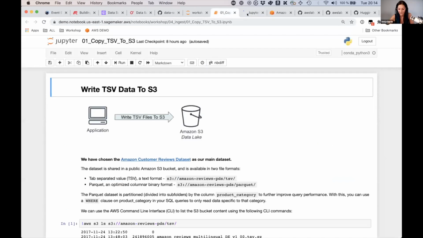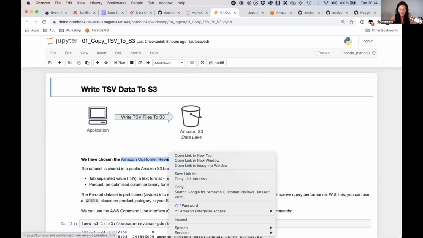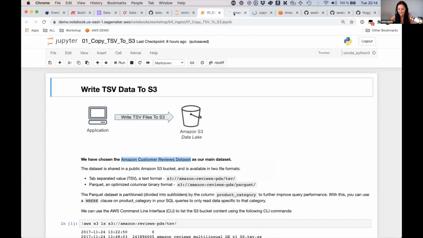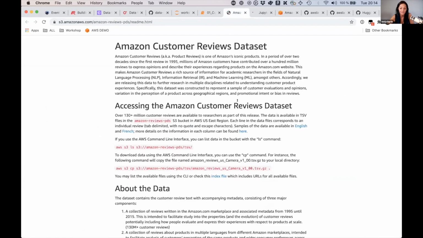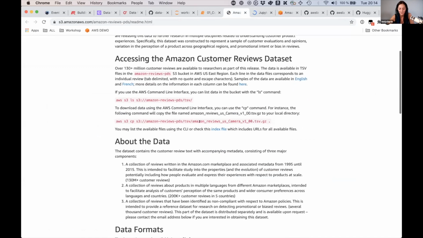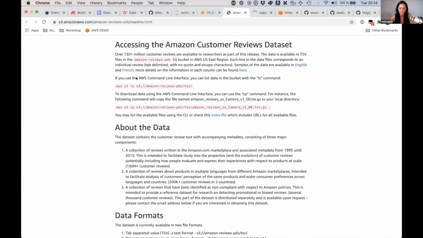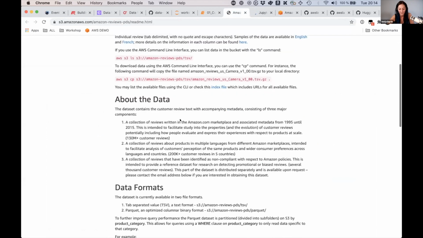See, the network is a little bit slow. This one is up. All right, so the first step is really, as I said, we're using the customer reviews data set. Let's have a quick look. It's publicly available, so you can just Google that, and here's an introduction to the data set, how you can actually pull it down and work with the data.